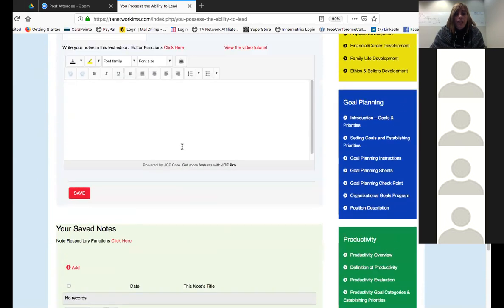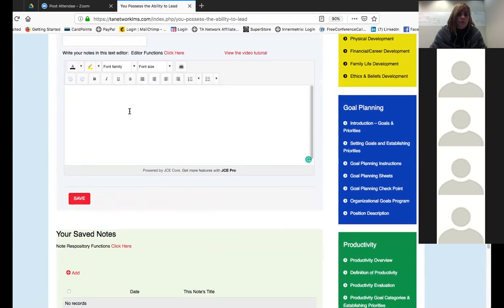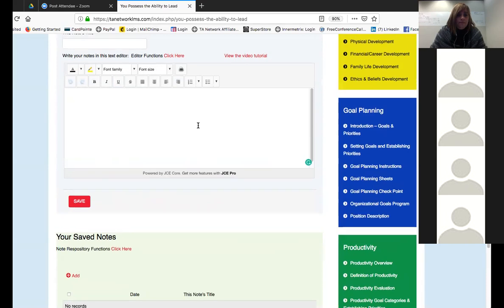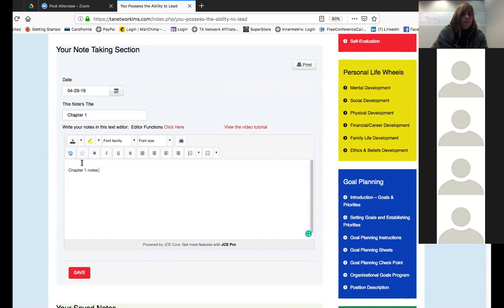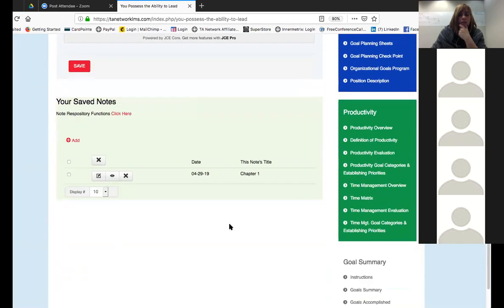So all of your text chapters are set up in this same type of format. And there is a note-taking section, so you may take notes. We can title it Chapter 1. You can even highlight. You can save. And again, when you save, everything will go into your notes.